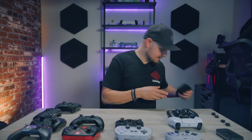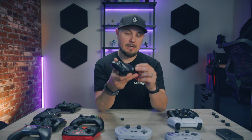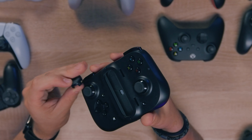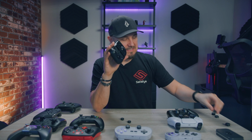Next is the second RYZE mobile controller that we have here, and I don't think these are going to fit at all. Yeah, that's just way too big of a joystick in order for it to fit on. But let's see what the Xbox is gonna do. Well, that's not supposed to fit like that. So we're gonna say no.